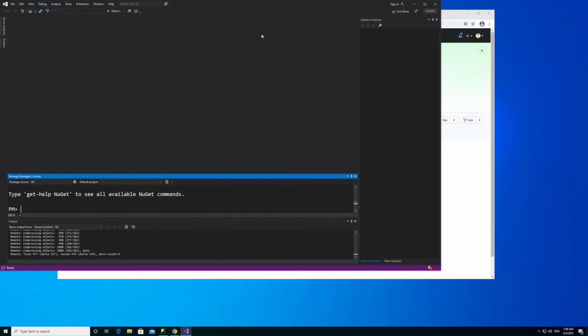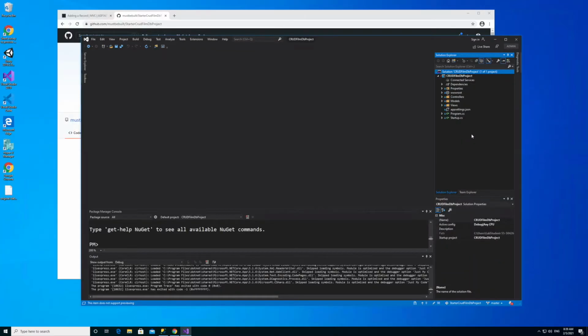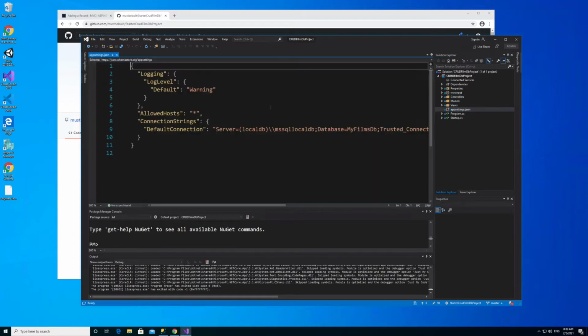It's settling down now. I'm hoping over here we start to see the solution and then the project, and there we go. We've got an MVC application. We've got models, views, controllers. We've got an appsettings JSON.